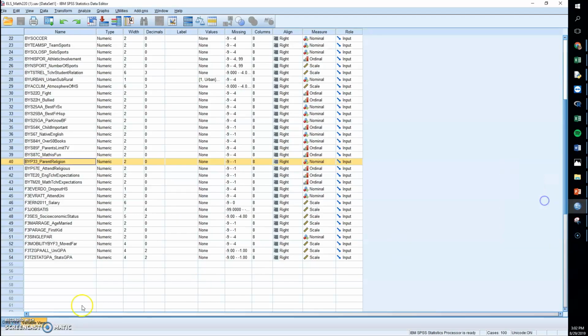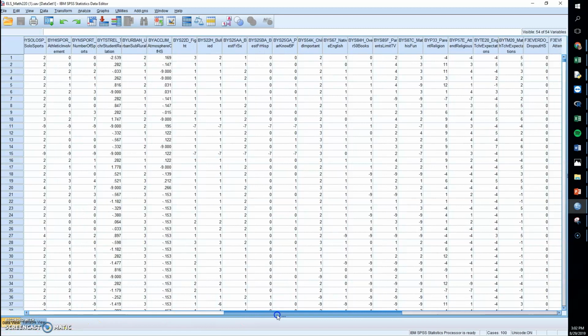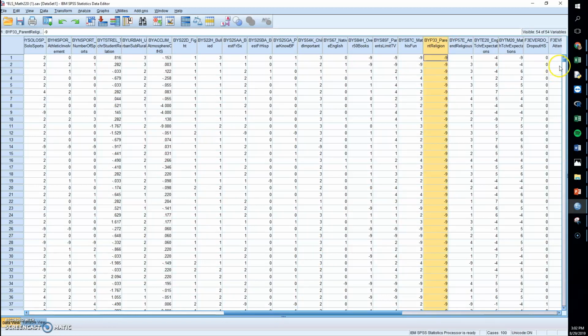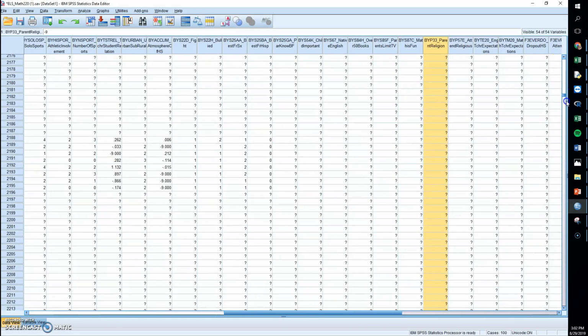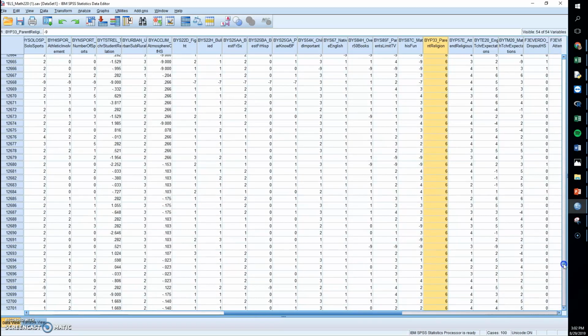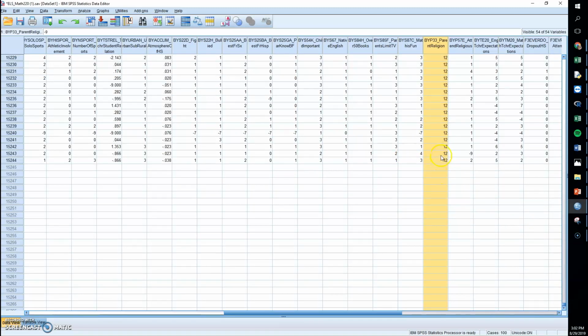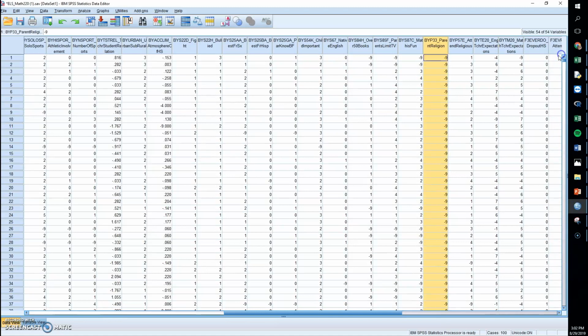One final way that I could consider, and each way has its strengths and limitations. I could look at parent religion and I could sort it either ascending or descending and kind of flip through there to get a sense of the different values. Certainly I would see that the highest value there was 12. I think this is probably the least useful of the three, but there are times when this comes in handy also.